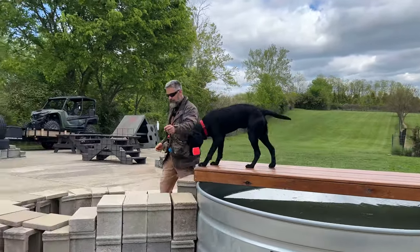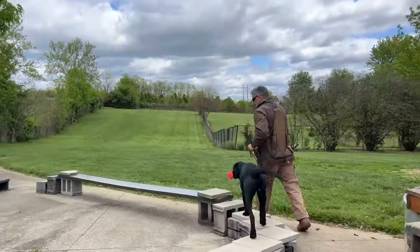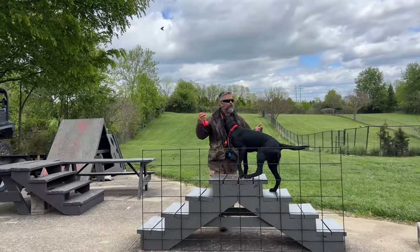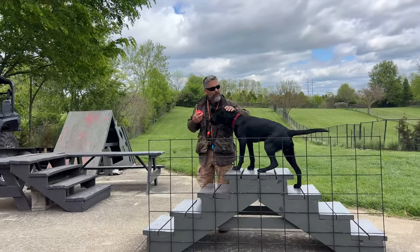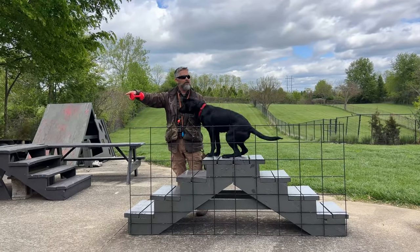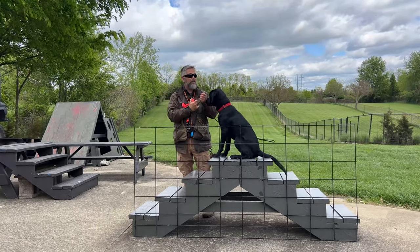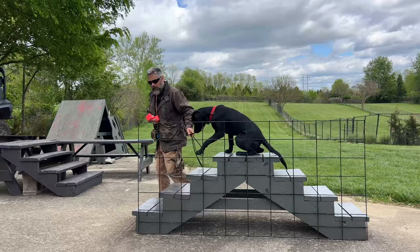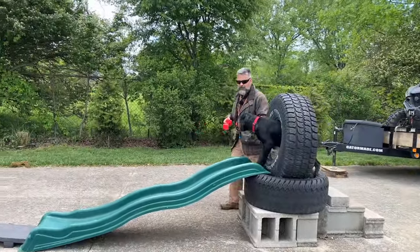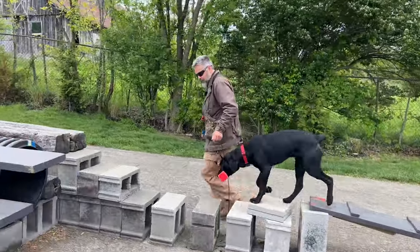He's a very good dog. I'm not going to give the dumbbell to him before we go through the tire, because it's very likely he's going to drop it — the tire is one of the harder obstacles on the course. I'll come through the tire, get him down the slide, and once he gets traction back, I'll give it to him, then start moving fast.